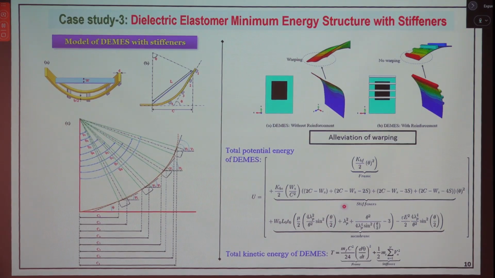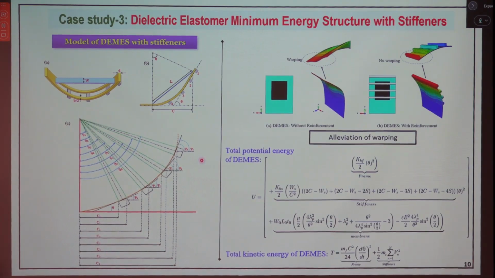So the potential energy now will include the frame, membrane, and stiffeners. Geometrically, if you see, there will be the weight of this PLA material. These are not that lightweight materials. This will have some weight. So we have to take care of the gravitational potential energy also. Yes, why are we not doing that? That's what I'm coming to. He is right. The stiffening element that you are putting here will definitely have some mass.